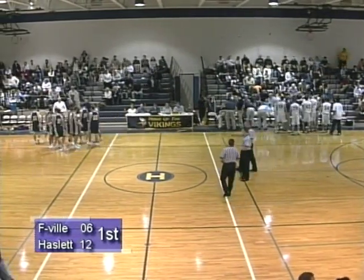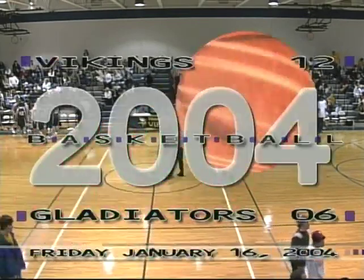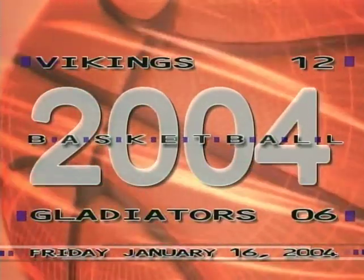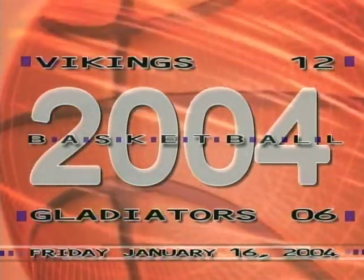So far, Fowlerville has not been productive in the late minutes of the first quarter. Their points came early before the Hats defense stiffened up, and since the 6-minute mark the Hats defense has just been playing great. On offense, the Vikings have been taking their time, making some pretty good shots, and rebounding well. Again, all on my keys to the game, which is one reason why the Vikings are ahead.